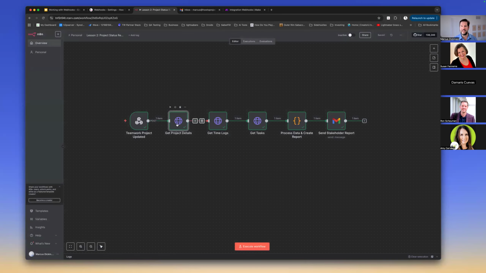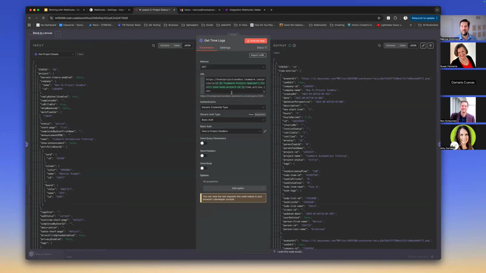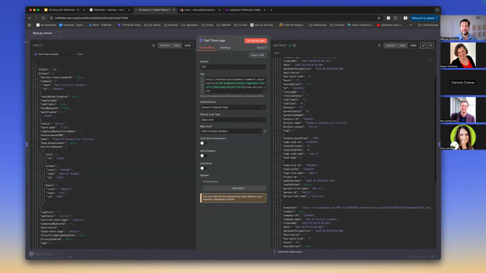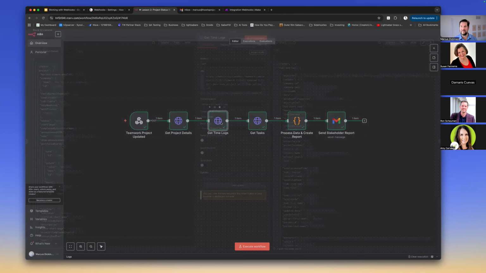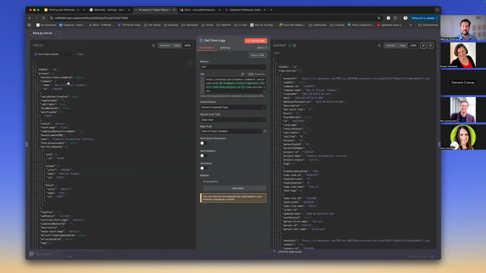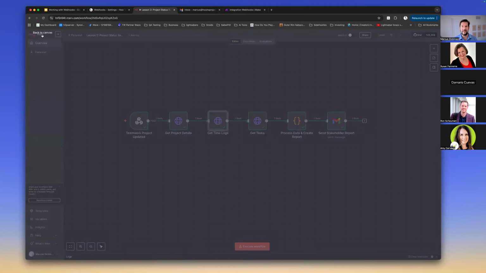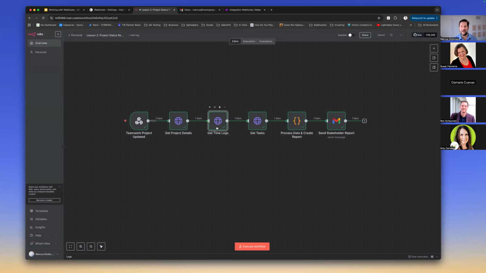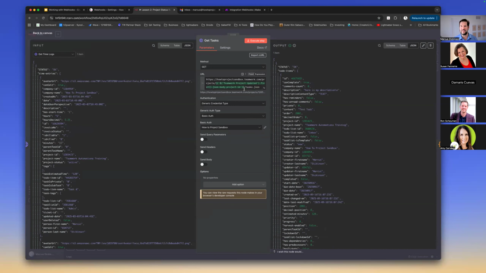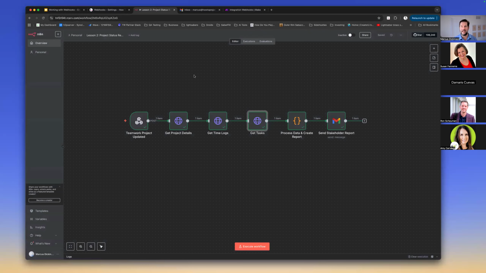So that's cool. Once I have everything to do with the project, I can now use the information from the project details to grab all of the time entries from that project. And again, all I had to configure in this case was one variable from what we got. So I'm not doing anything complex here. It looks complex till you get used to it. I got all the time logs, and then I also said, give me all the tasks. So again, I'm just calling a different part of the Teamwork API. This is the exact same thing, get tasks. This is the same thing that happens when you go into a project and click on list, and it lists you all the different tasks in a project.